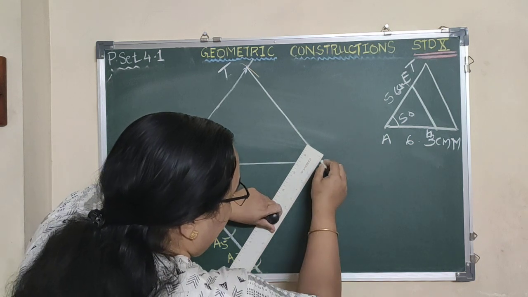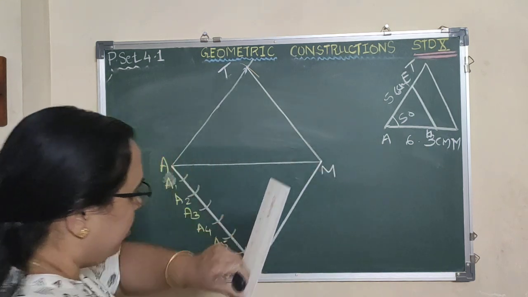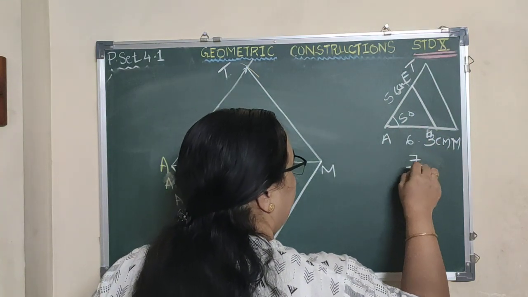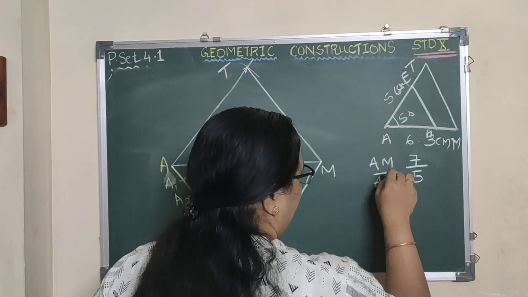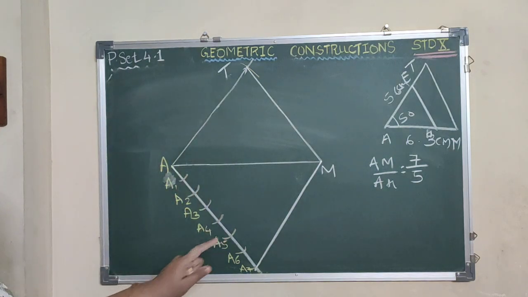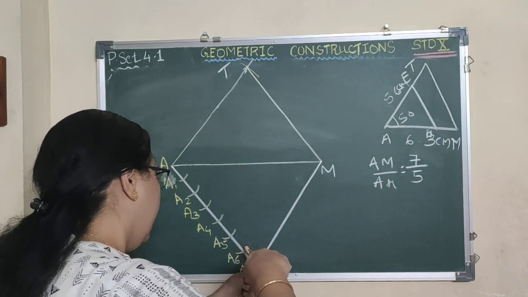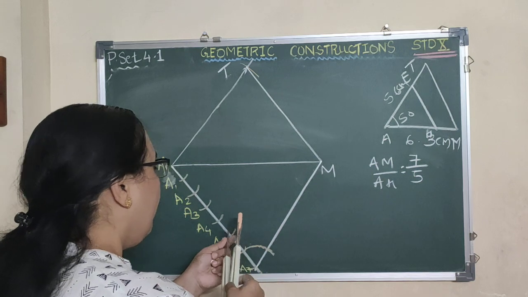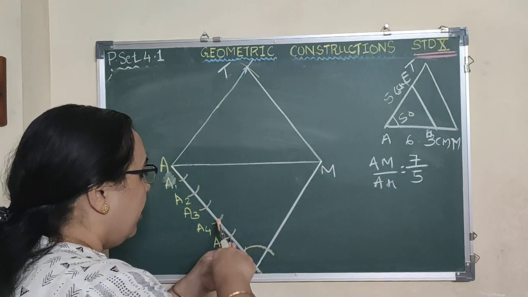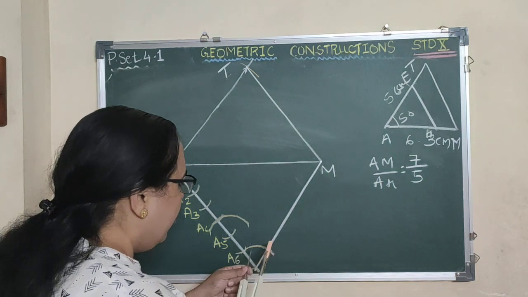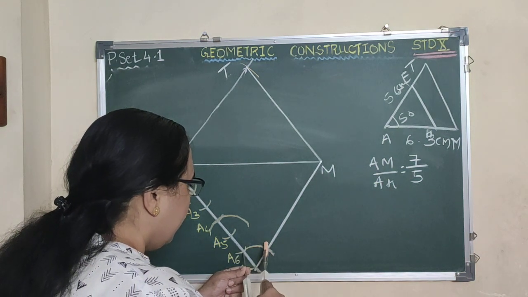I need to be very careful here. So I have joined M to A7. Now the triangle AHE is 7 upon 5, AM upon AH. So 5. That means we have to go for the fifth part. So now what do we do? Same way, we draw a congruent angle. So at A7, congruent angle. From there we go to A5. The intention of naming it like that is so that it is easy for us to identify the fifth part. Then from here or here you keep it and check which is fitting better.